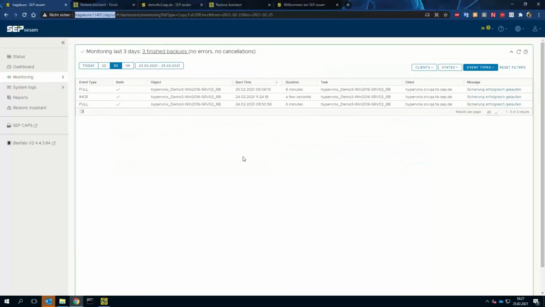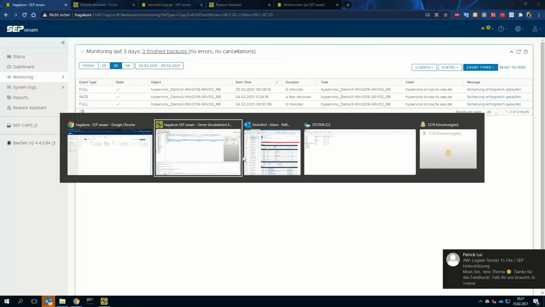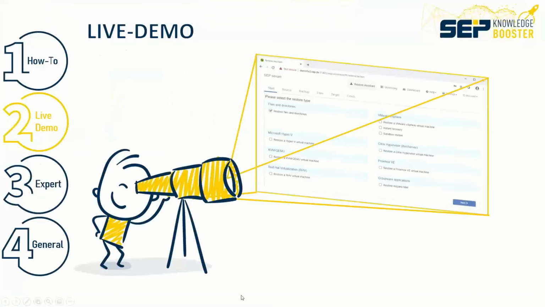Okay, so as you can see, this is fairly easy, straightforward. Just install the agent, work with the backups in the beginning to get a feeling for that, and afterwards you can then, yeah, directly go on and mount the data and everything.